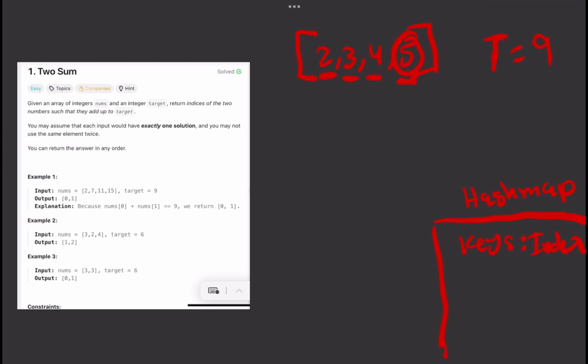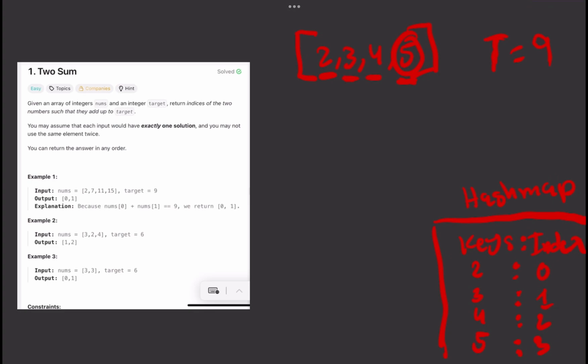So the keys will be all the values in the list, 2, 3, 4, 5, and their corresponding indices, 0, 1, 2, and 3.